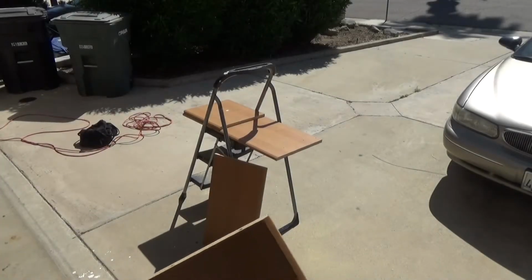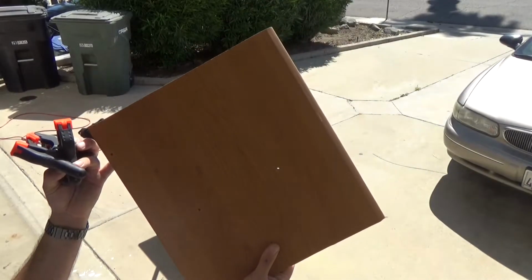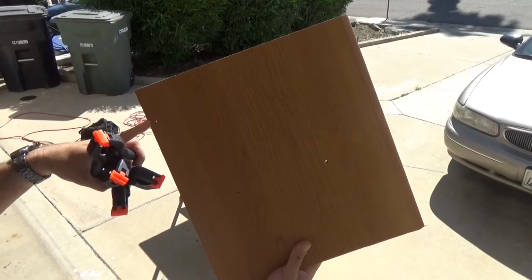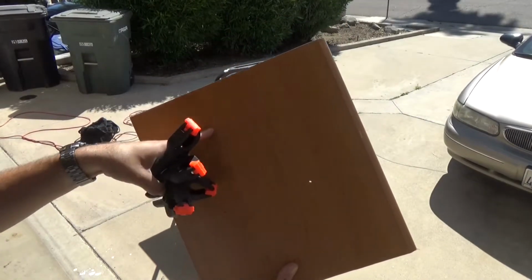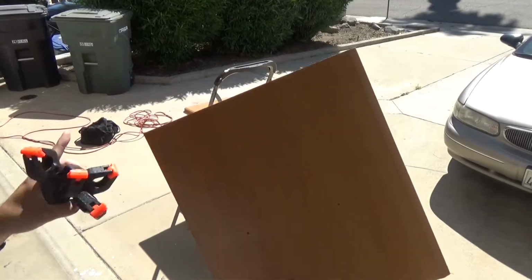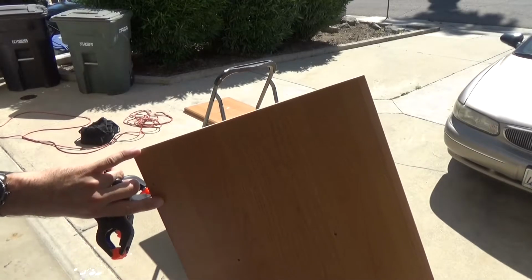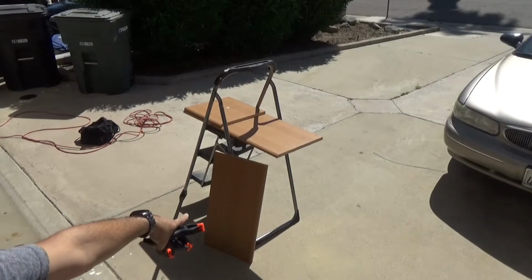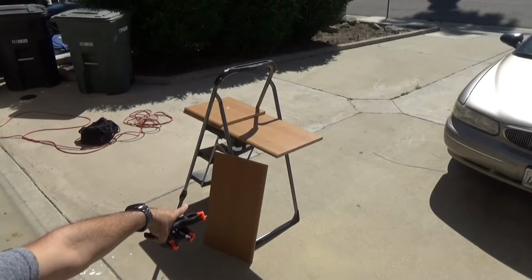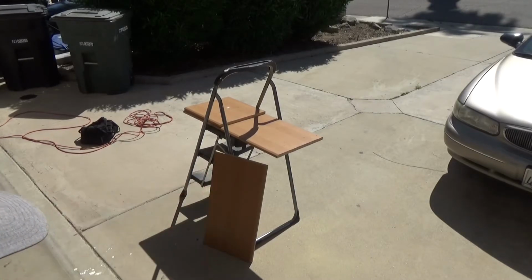So the next thing we're going to do is from the smooth side of these smaller boards, I'm actually going to measure about 2.5 inches and cut across this way. We're going to use those pieces, one from this side, one from the other smaller board, so that these pieces will actually suspend our mouse and keyboard board from the bottom of the larger board that I just cut out.